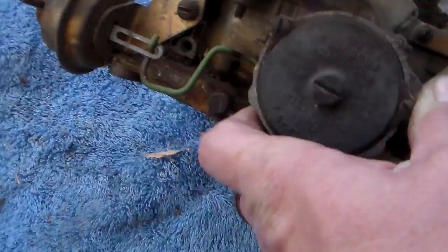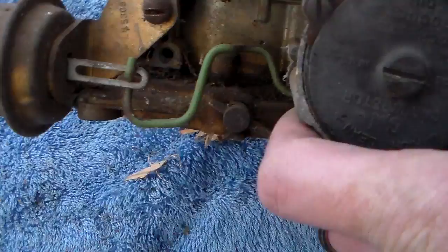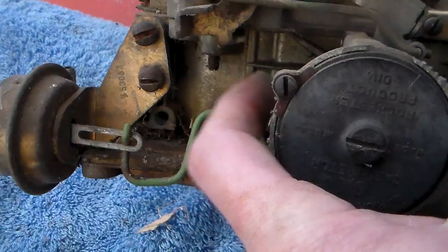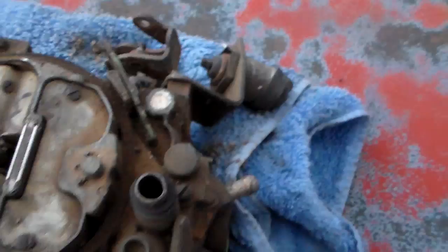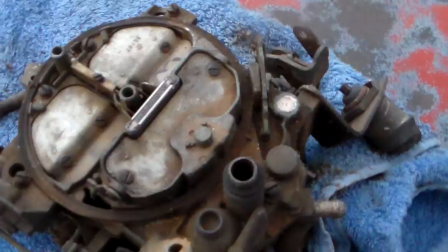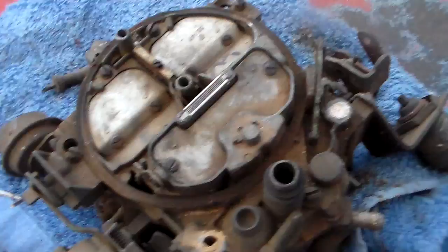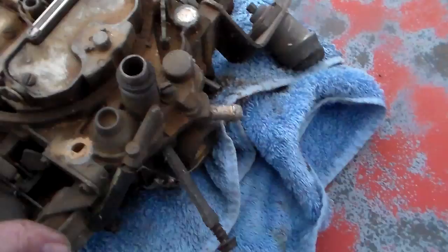Right off the top of my head I wanted to mention that some of these carburetors have down here on the side a little kind of roll pin. You see that - that's the end of the secondary throttle blade shaft. Sometimes these carburetors have a little piece of linkage mounted down in here that kind of holds that closed until the choke comes off. So if you're out here trying to kick the four barrel and the car is still cold, don't panic about it - that's probably what's going on. As soon as the choke unloads it should clear that.